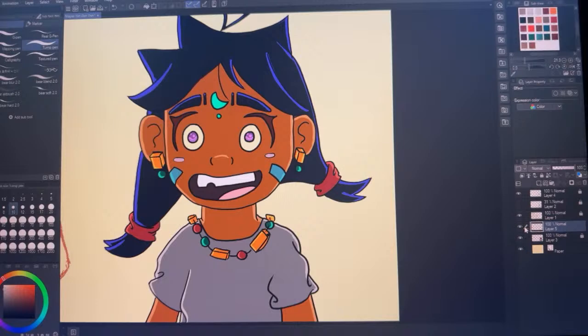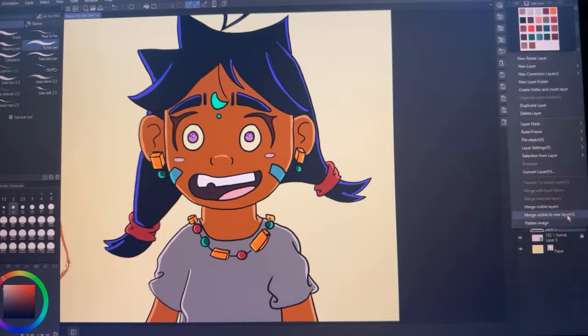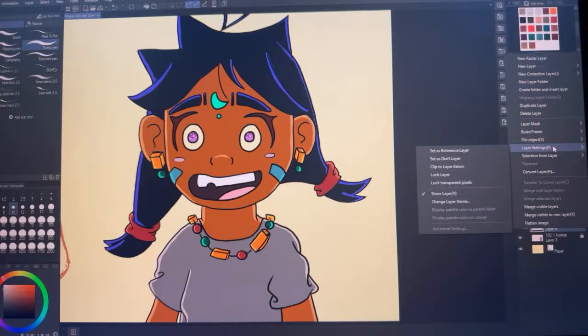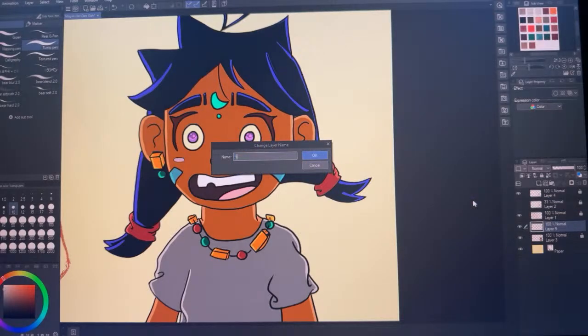There's a way that you can rename these layers, and it's going to bug me. Okay, so let's see, new layer. I don't want a new layer. I just want to. I have to do all of this just to change the name. Okay. Fine. This one is the highlights. That's the one that we're working on right now.